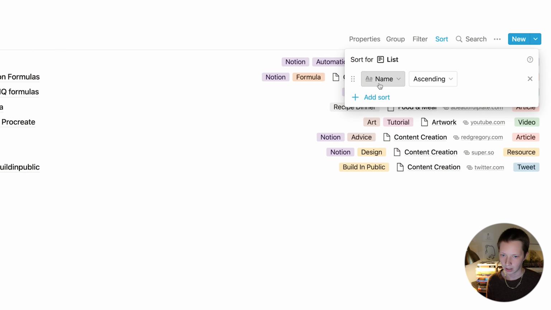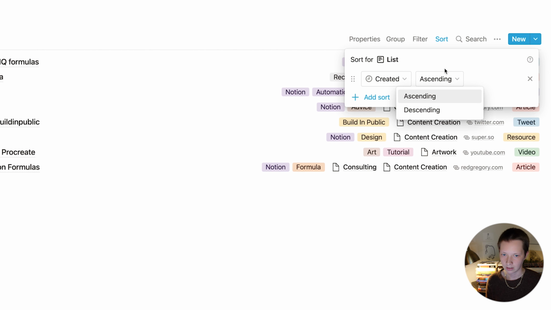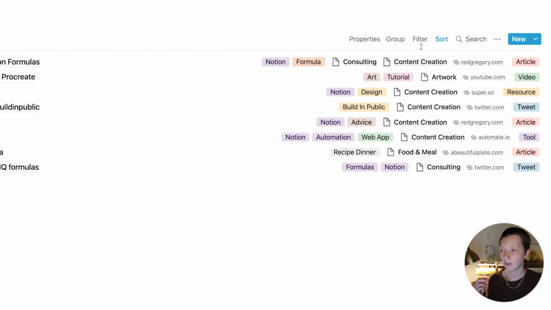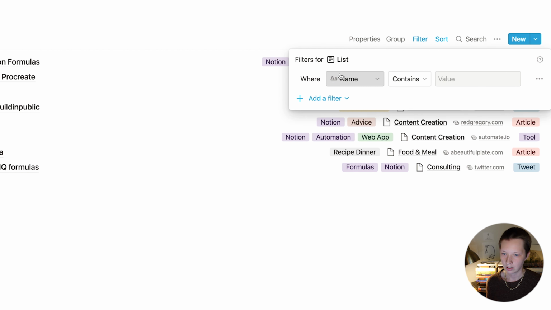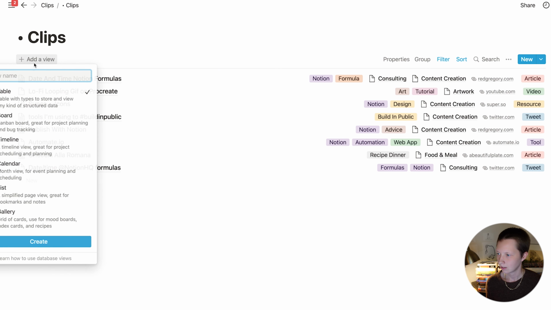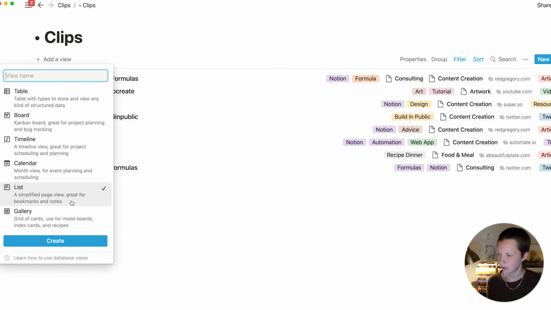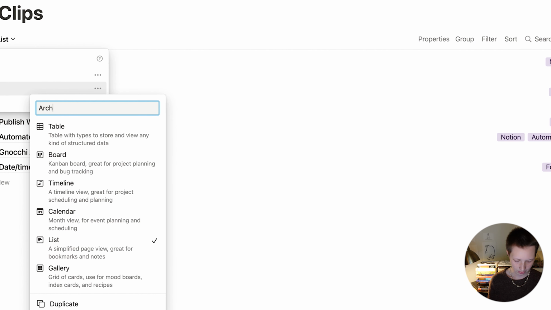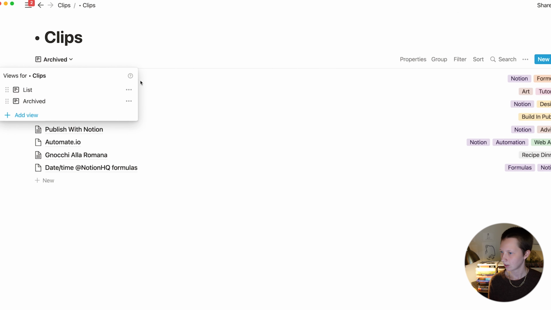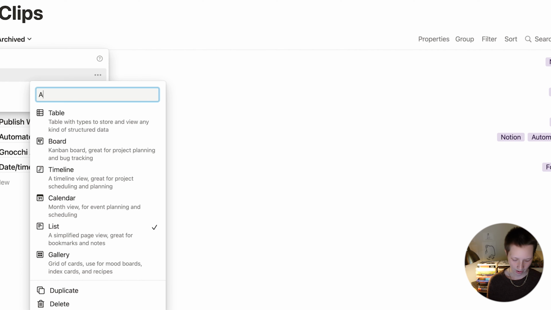And sort by created time, ascending, or descending for the latest at the top. So for the filter here, I'm going to have archive is unchecked. Add another view, list view, rename that one to archived, and this top one here to active.